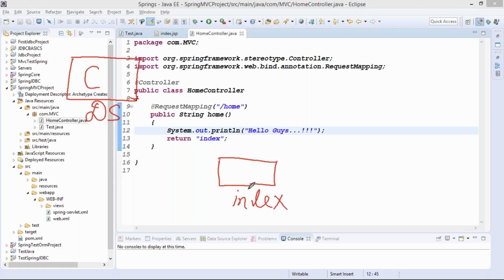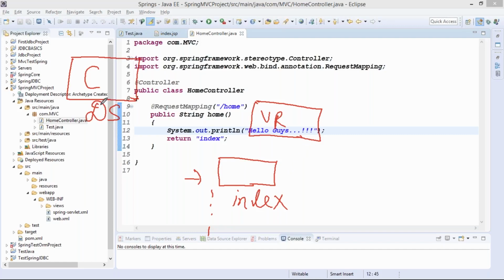But this view won't be called directly, because like this we will have any number of views. So if you want to call a view, we have something called a view resolver.